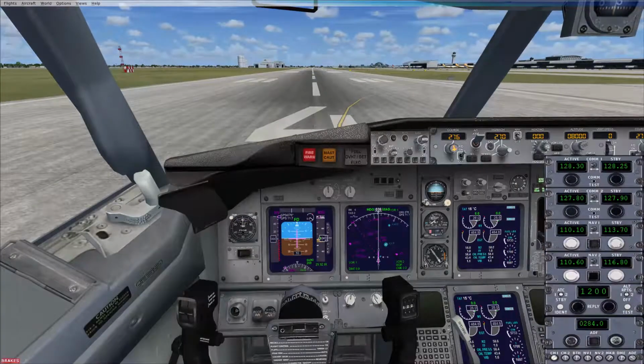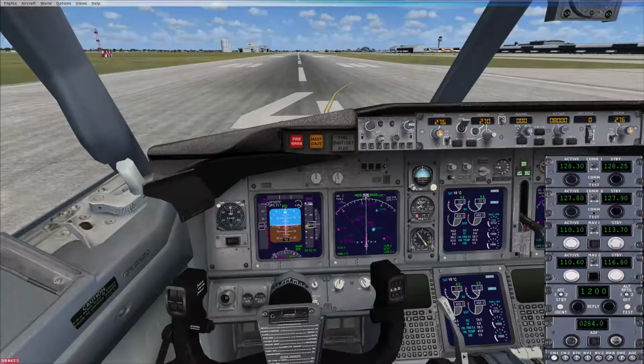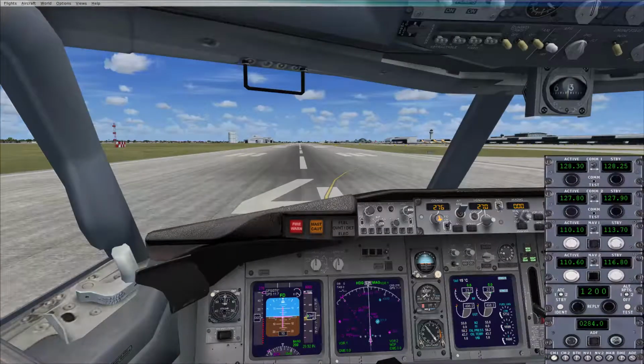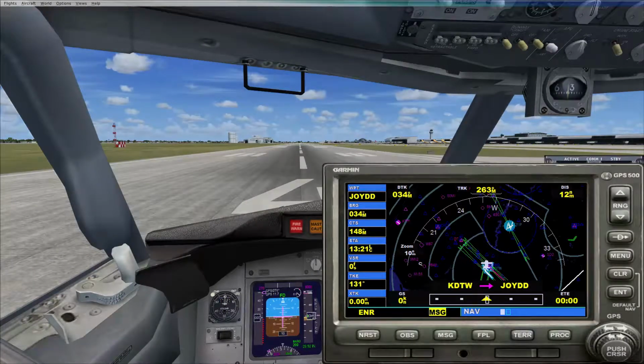Alright, first things first, what we're going to want to do is extend the flaps. And let me pop up some menus here that I can use. No, that's not. Yeah, that's... Shoot, is this taking off in the wrong direction?